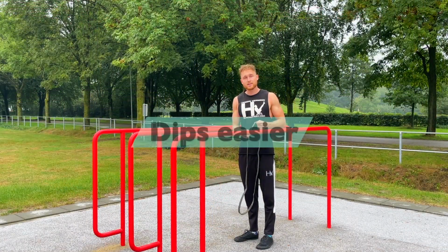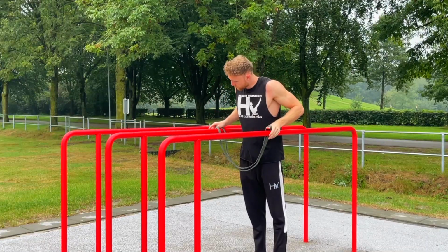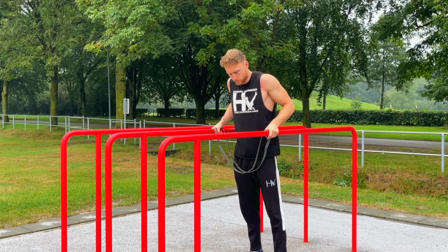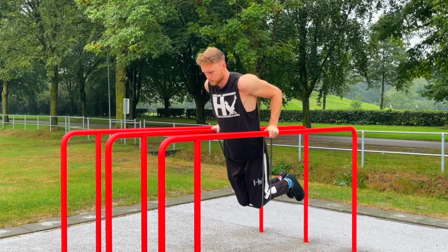So if you want to make the dips easier, you can do the same as for the push-ups. Put the loop around the thumbs. Then when you put it on the bars, try to have that loop down below your hands. You're going to jump up and put in the knees, and in this way you can do your dips.